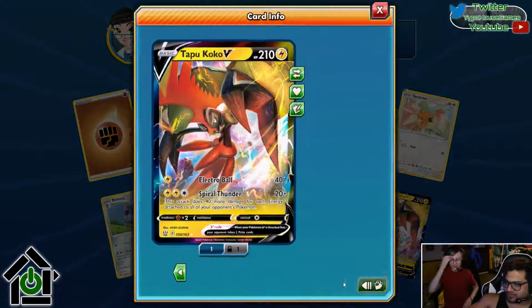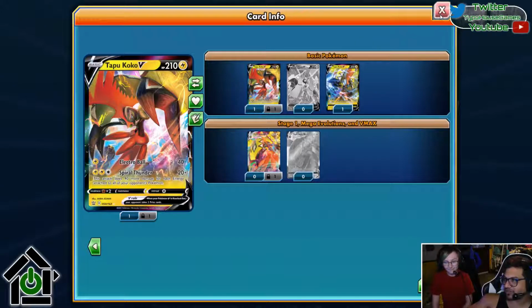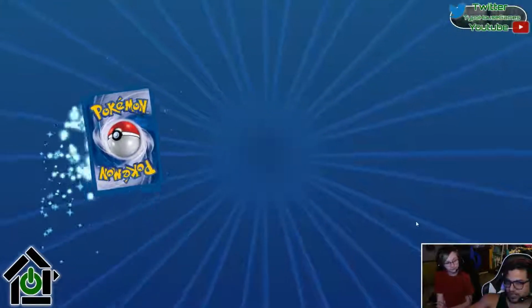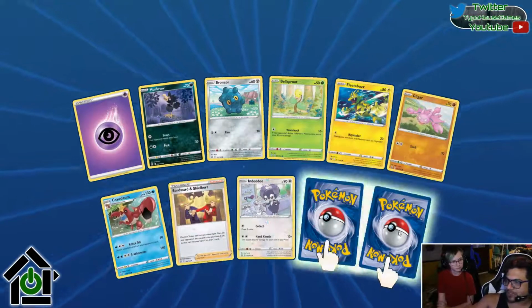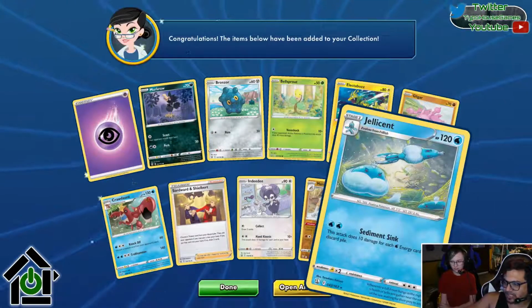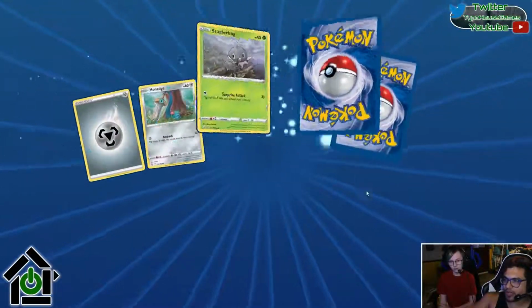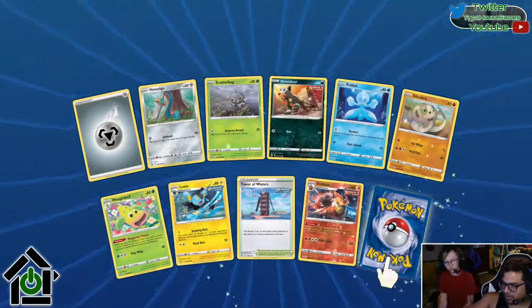Ooh, Tapu Koko V. We're getting greedy. I still feel like with the amount of packs we've opened, I hope we would have pulled a couple of good cards. But I feel like Echoing Horn is just not going to be as good as some people think it is. Because a lot of times, if you knock out one of my Pokemon, I'm almost always going to immediately fill up that slot on my bench. So I feel like there's not going to be a massive place for it in the meta. At most, I think it's going to be a one-of that people play, if they have it and it happens to work. Yeah. That's fair.